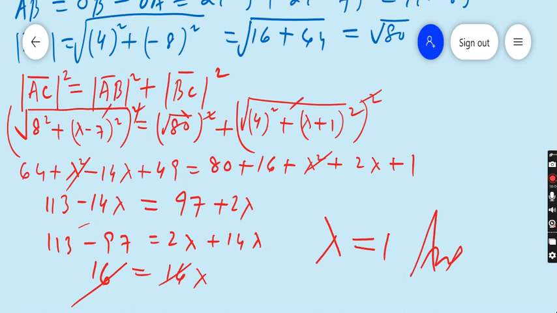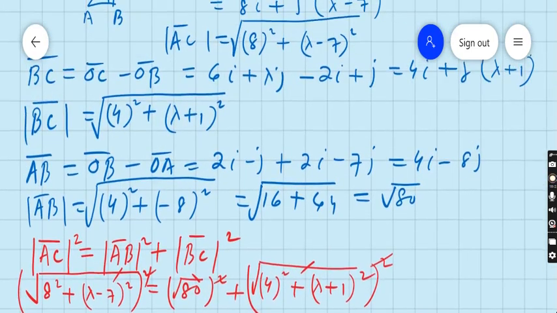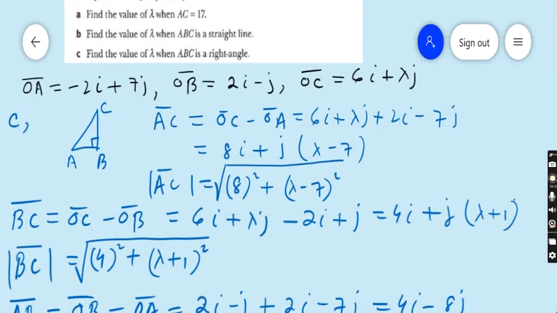So this is part C of question number 13. Now the whole question has been done successfully. This question is very important, it can come in your main exam, in your CIE exam. But if you feel any difficulty, no issue, I will help you. So this is question number 13. Now move to question number 14.